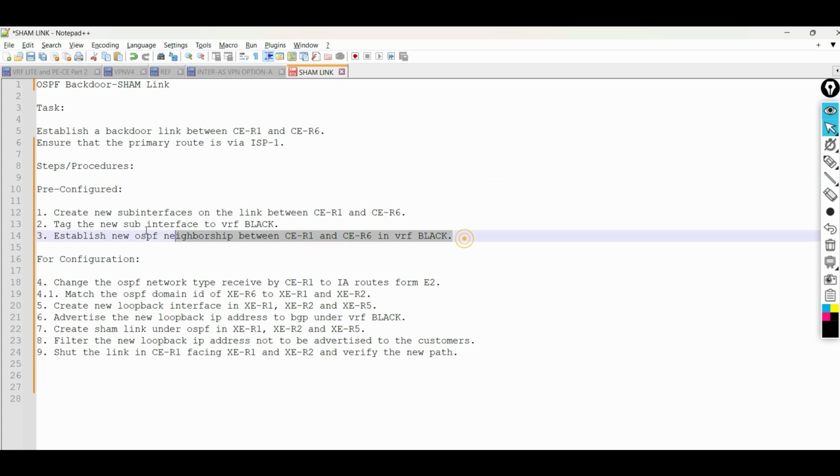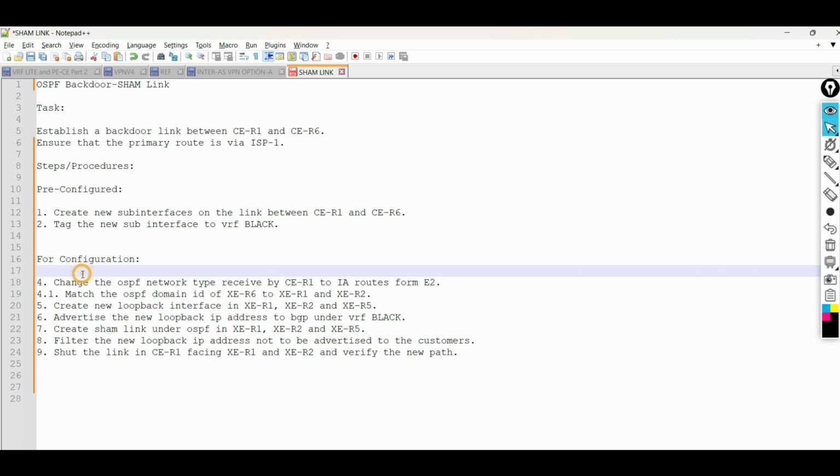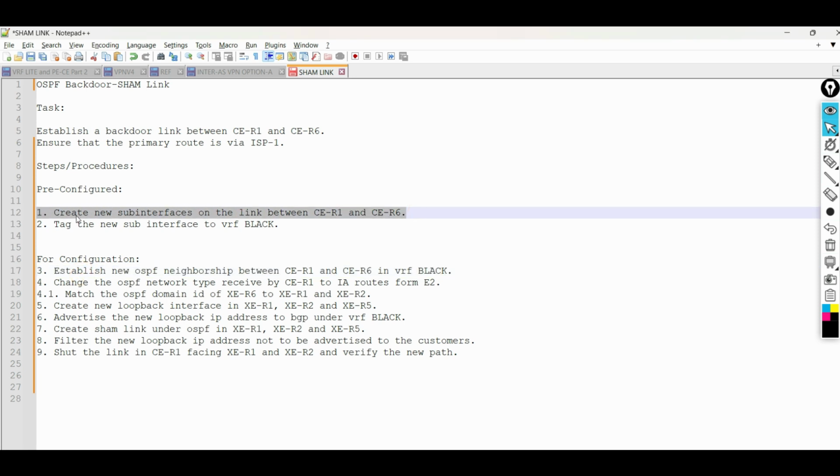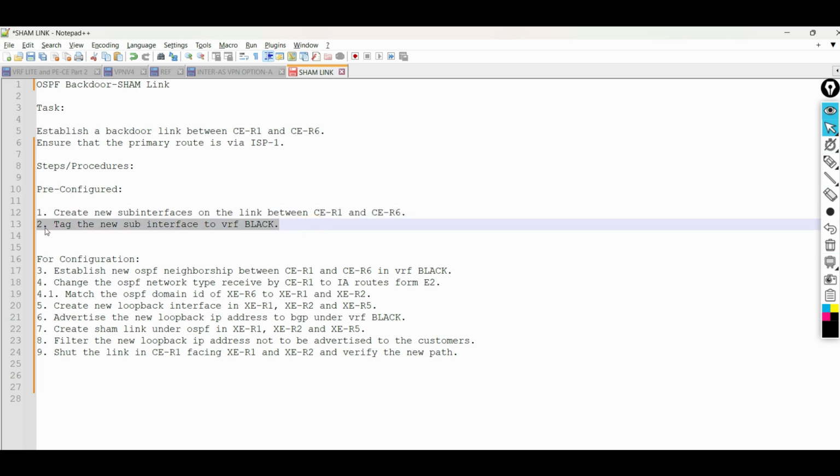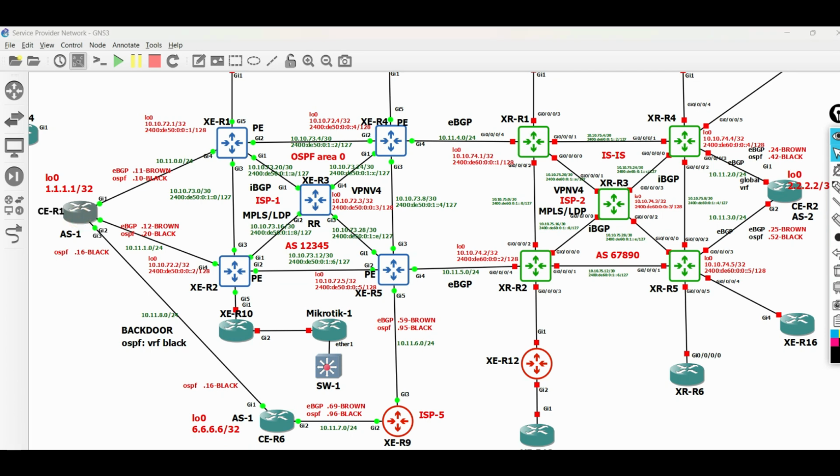Steps 1 and 2 are pre-configured to save time. New subinterface on the link between Customer Router 1 and Customer Router 6 is already configured and tagged to VRF Black. Let me show these configurations quickly.